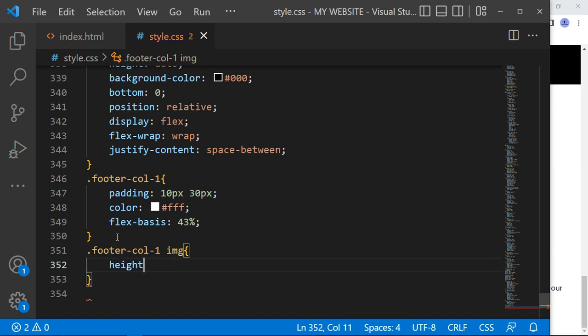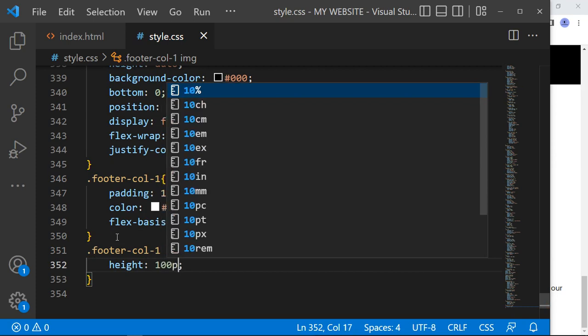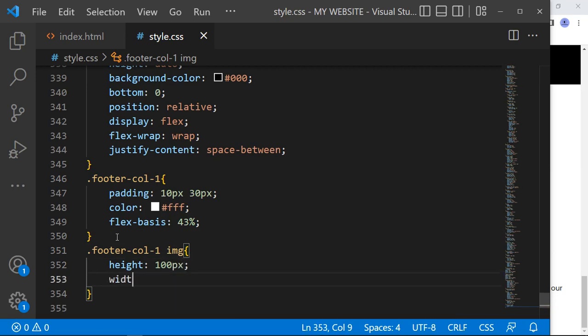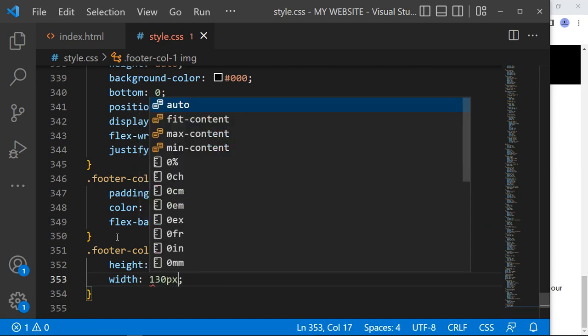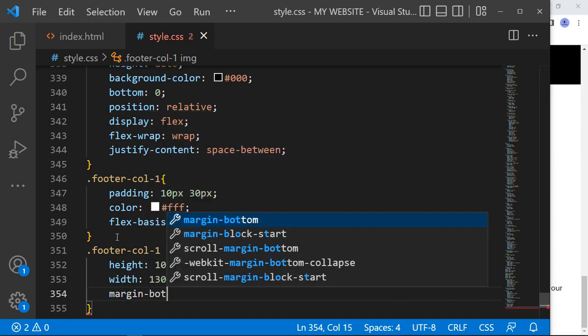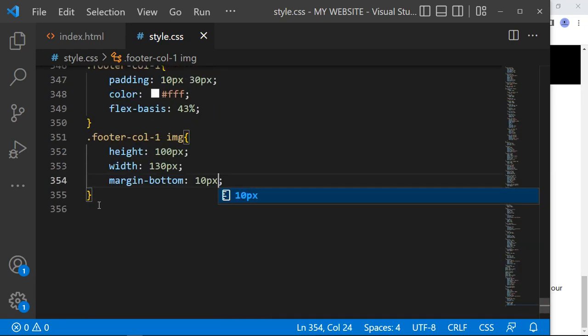You can set the height to 100 pixels, and you can set the width to 130 pixels. Great. You can set the margin bottom to 10 pixels.